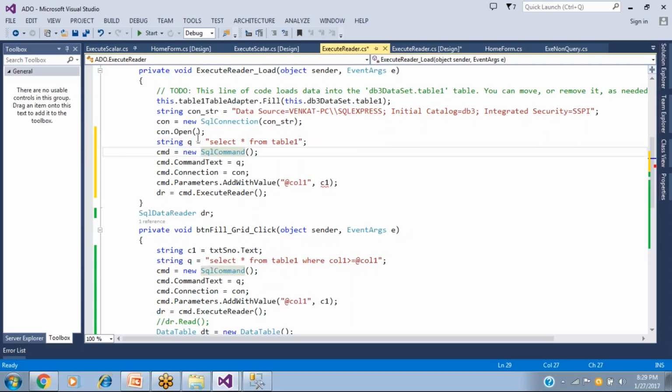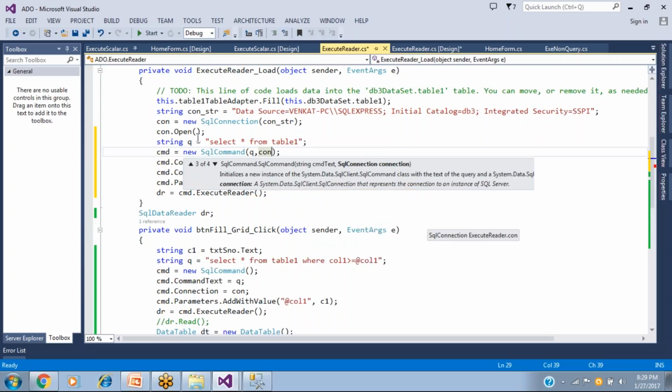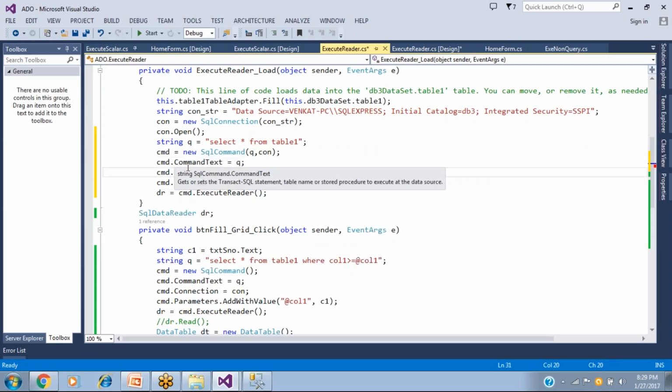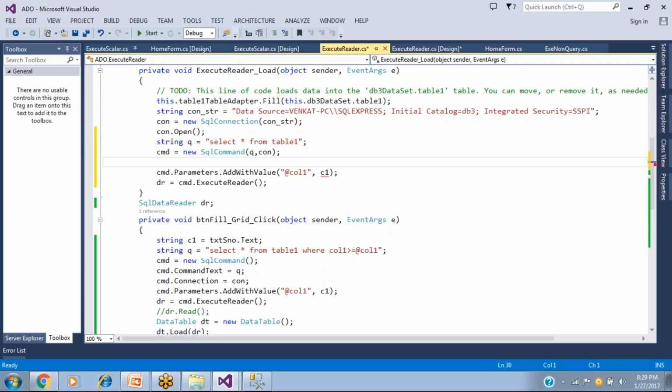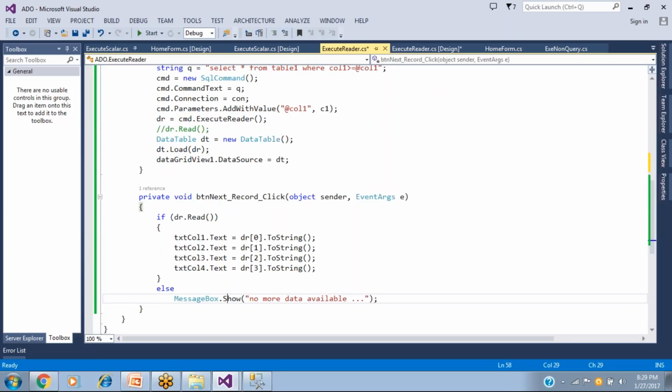The query is there, the command is there, the query comma con, and delete, and I don't want even the parameters, and I kept this dr as dr1. That means I want to create one more reference, dr1. Now in this second section of code I work with dr1.